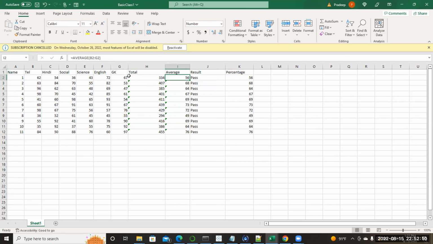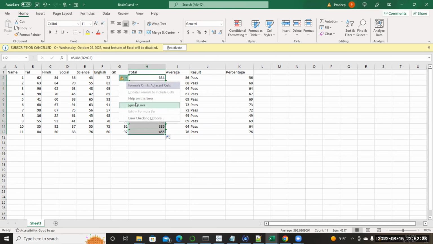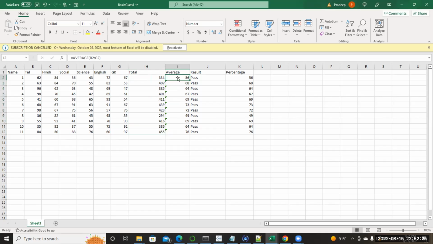Now you can select the whole data set which has it, and then go to the yellow triangle and ignore, because our result is okay. I think we can ignore, right, sir? Yes. Maybe in the selection you did something, so because of that it happened.